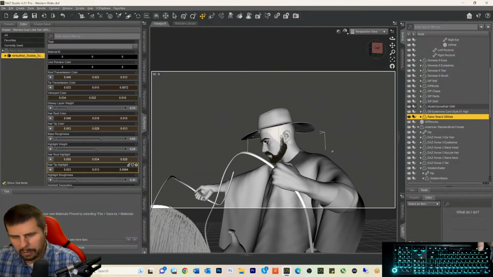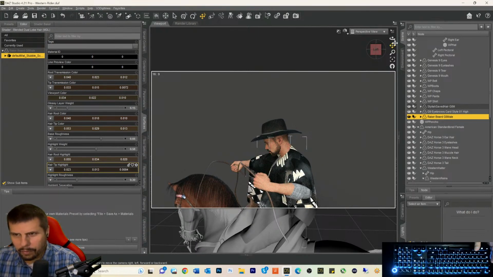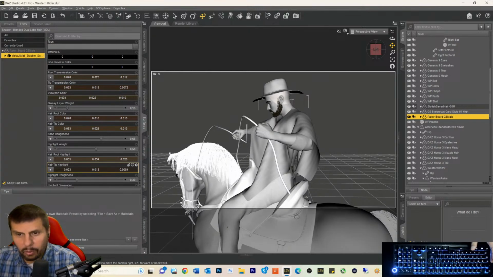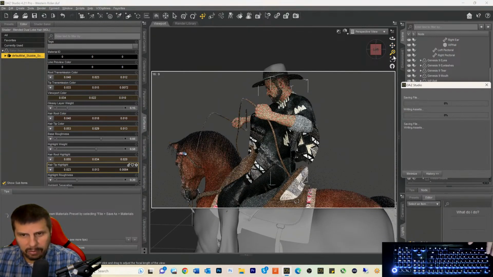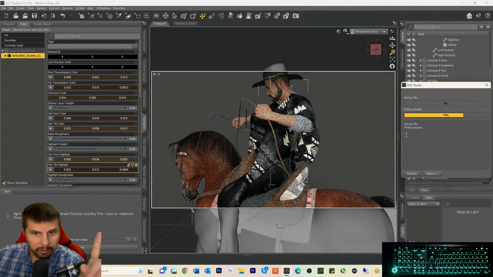There we go. There it is. Beautiful. So, I think, now we're going to save this. I think our cowboy is ready, and his horse. Look how beautiful that mane fell. They're ready to go into Blender. Okay, it's saving. So now we have our DUF file saved. The DUF file is what you load into Blender. So when you go into Blender, you find the DUF file and you load it in.